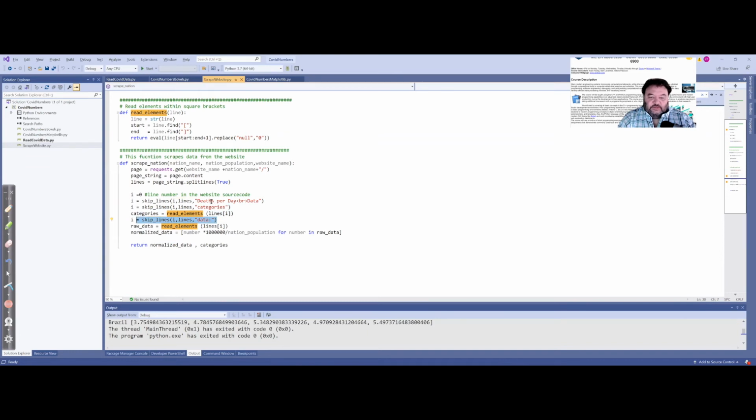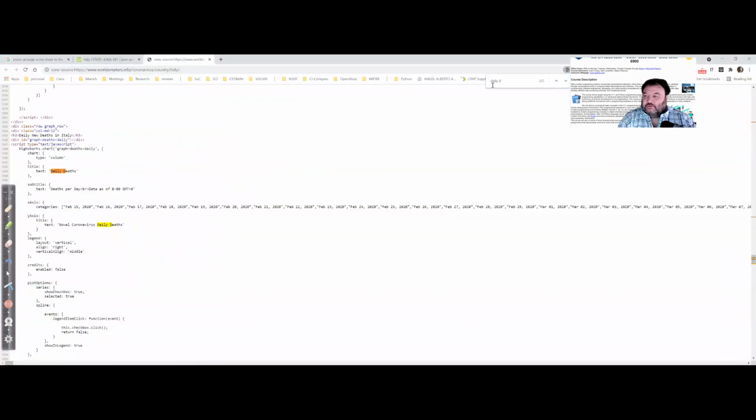So let me actually go, for example, and this is what you would do. Let's look at the string, right? Deaths per day. If I put this in my search, first of all, this string exists only once, and it's right before our list of categories.